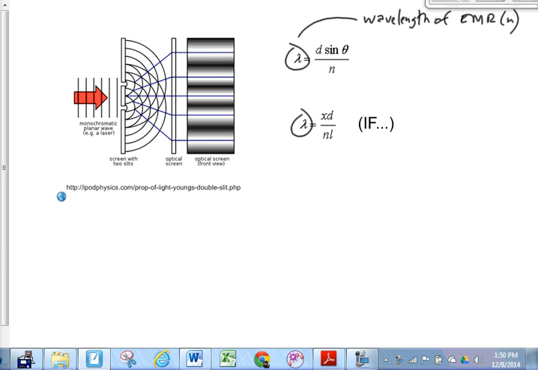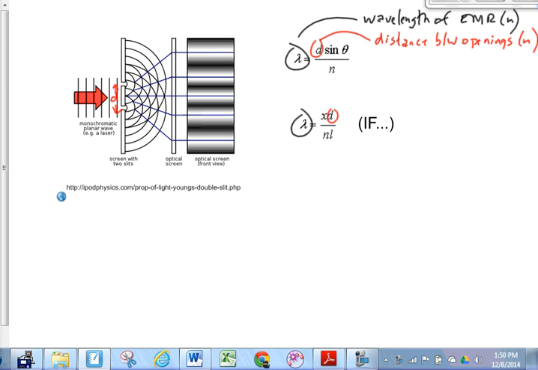Let's identify D now, what D stands for. It appears in both equations, and it's a pretty easy variable. D is the distance between these two slits, between these two openings. That's going to be measured in meters as well. You can, by the way, actually go with any units here, meters, centimeters, millimeters, because the units end up canceling out. But my suggestion for this equation would be to go with meters.